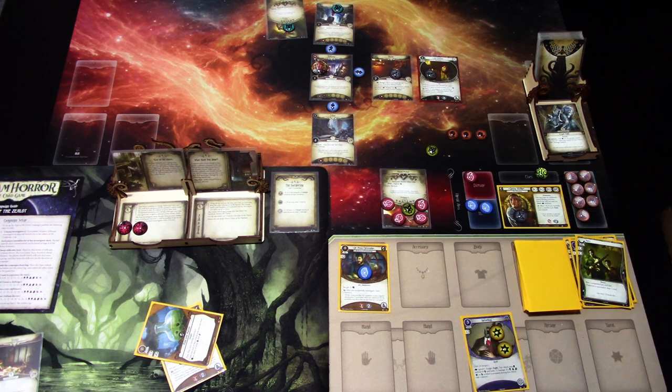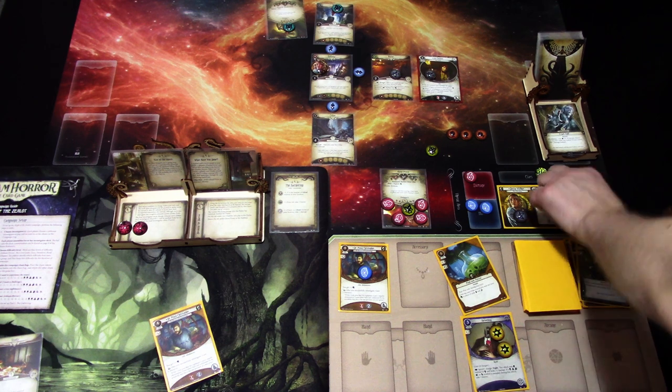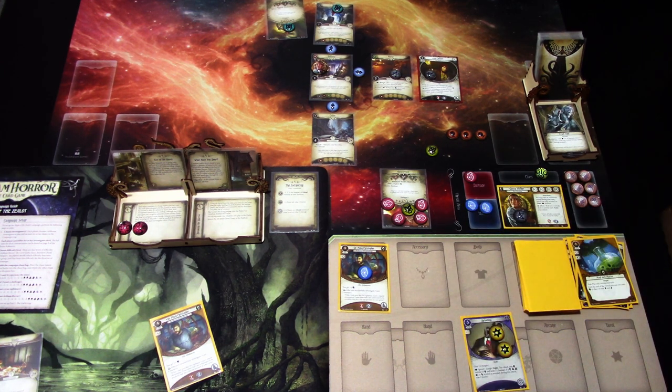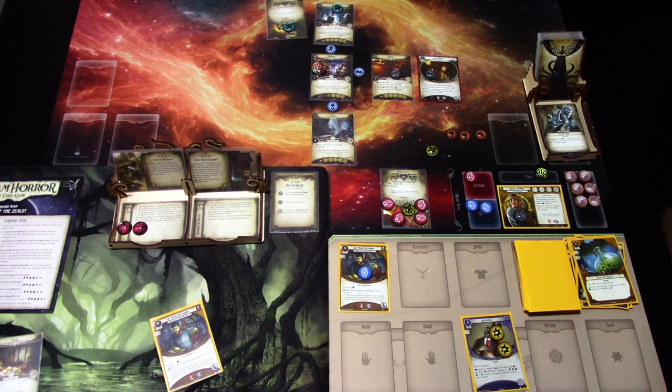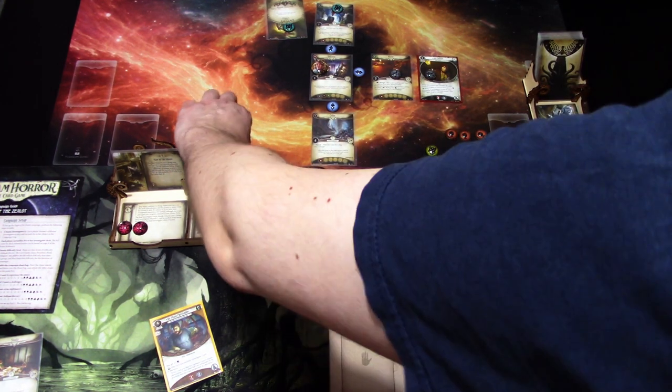Last action. As a fast action, I'll play Mind Over Matter. So my combat is now 6. So I will be just punching for 6 damage. So 6 versus 4 to kill off the ghoul priest. So it's a minus 2, so we hit, and the ghoul priest is defeated.